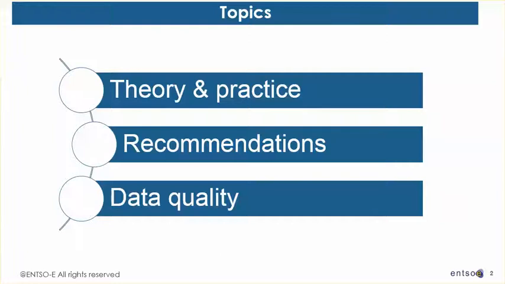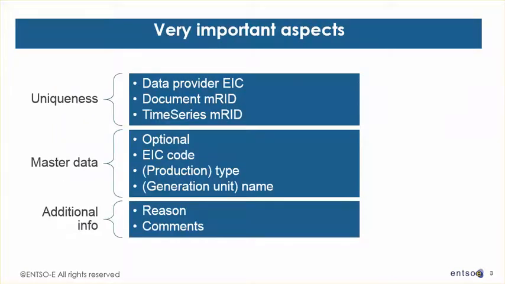Let's start with some theory, actually. Go to the next slide, please. So this is probably the most important slide in this presentation. And this is key information for outages. I think if you understand this well, you'll have no problem with outages anymore. So the first important point for outages is uniqueness.